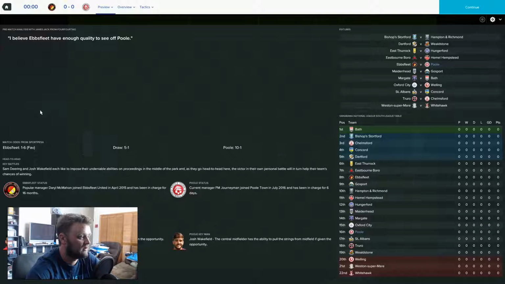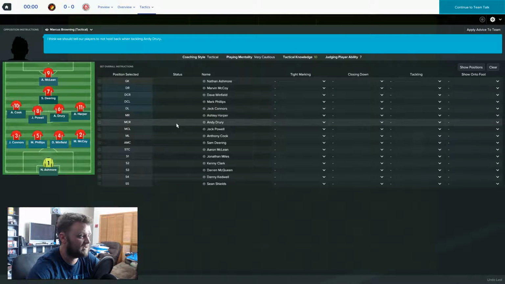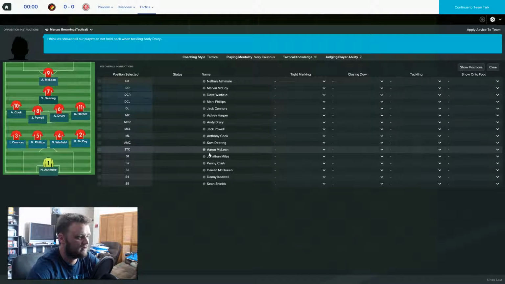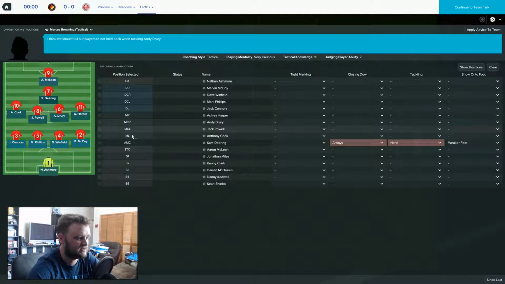All right, so let me see. Ebbsfleet are 1-6 on to win today. I've probably got to agree with those odds. But you know what? You never know. Check out Deering real quick. Talented attacking midfielder. Could be a problem. So you know what? Let's close him down, and let's also get stuck in. Actually, no, take that off. Let's get stuck in really early, and let's show him onto his weaker foot.